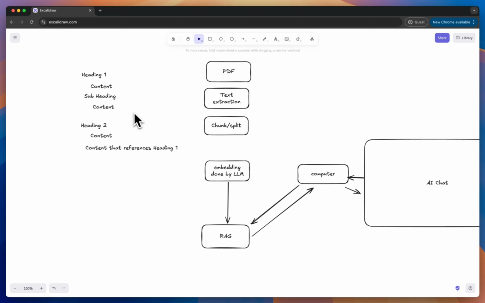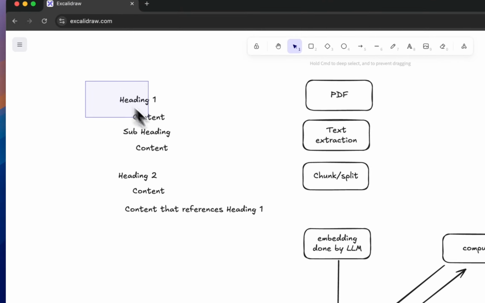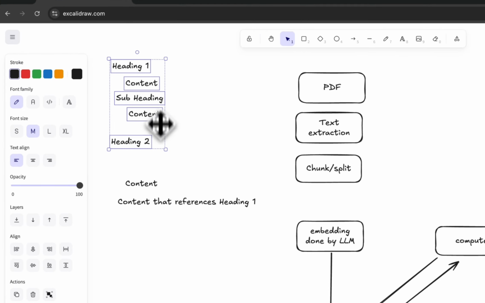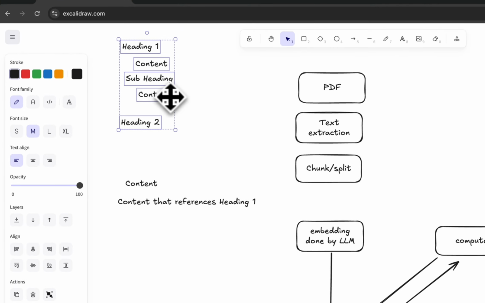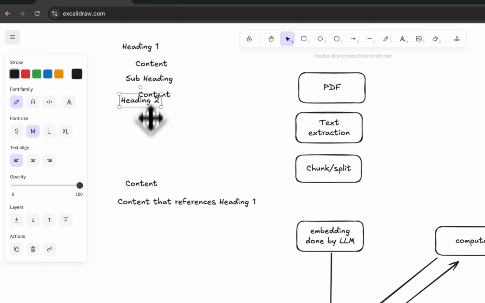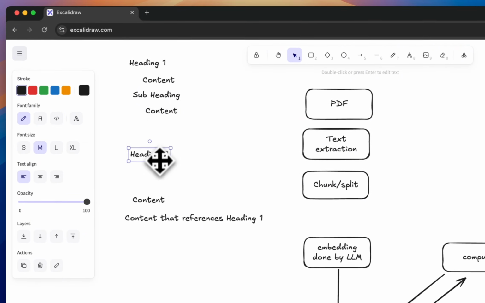So basically, if you randomly chunk it, if you randomly split it by characters, as I explained just now, you might have parts of different sections being in one chunk. So for example, here, maybe we will include this part and also include the heading, but then we don't include the content. So this would be, for example, the first chunk. Let's imagine we split it by characters and we count it up and we get this part, and then we get this part as a second chunk. Now, you see the problem here. We are putting this part, which is not related to heading 1, into the heading 1 chunk.